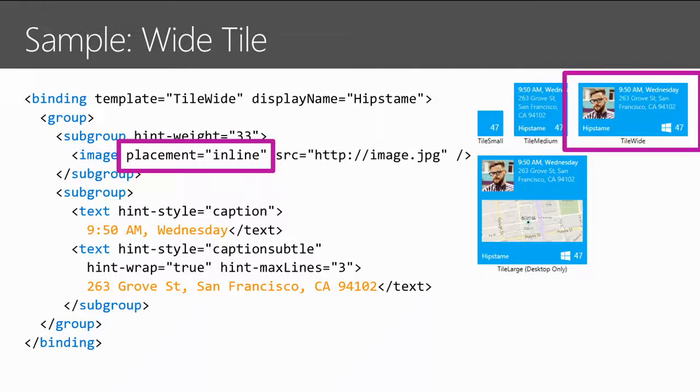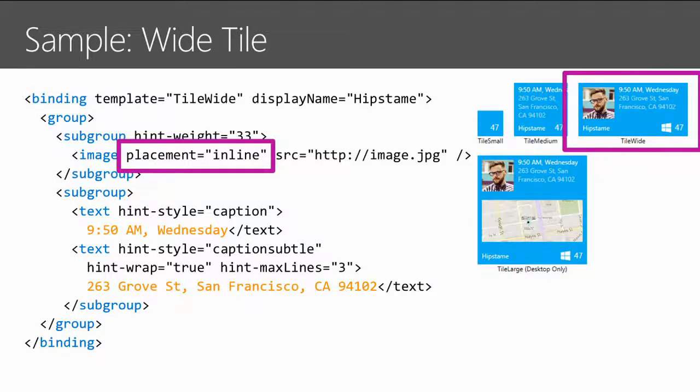So this is where the guy's headshot comes in, right? So I say this is an inline image, and then I just keep adding text, and it starts wrapping around it the way that I want. Because I have it in a subgroup, I know that means to be in a column, and then the next subgroup means to be the text, right? And so I know that they're going to be side to side rather than on top of each other.